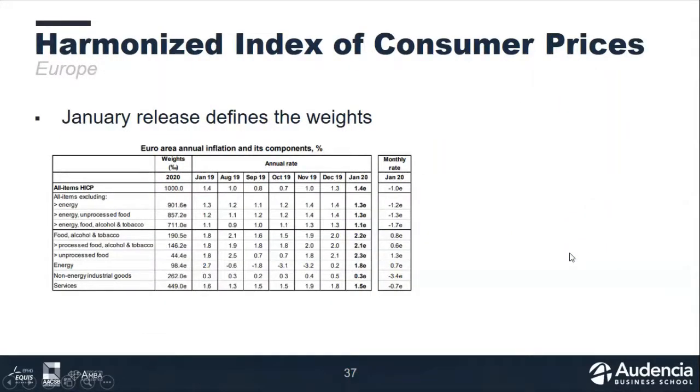This is the release of what's called the Harmonized Index of Consumer Prices by the European Union. So the European Union fixes a way of measuring their price index, the Harmonized Index of Consumer Prices, across all European countries so we can compare the inflation rates from one country to the next.